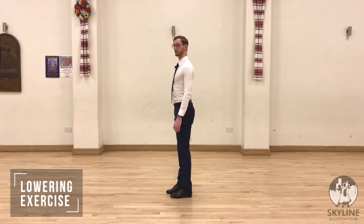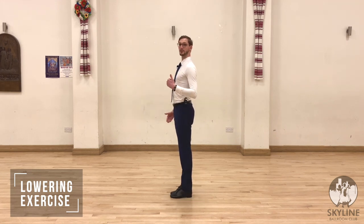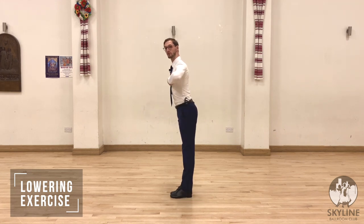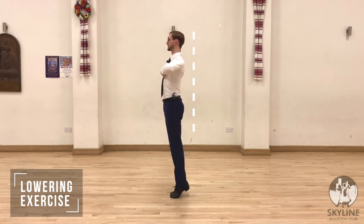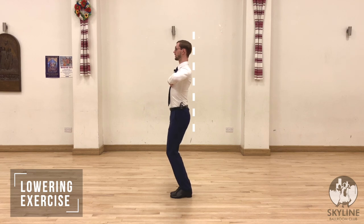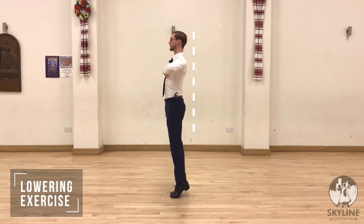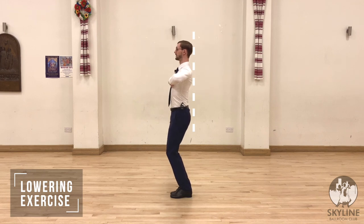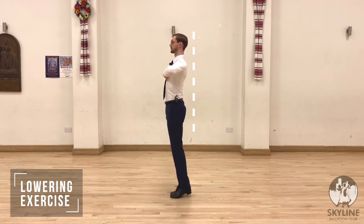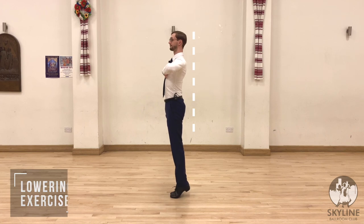Now, when I do it sideways, the same thing happens, and please notice that my postural line doesn't break or change. So when I go up on the toes, it's still vertical to the floor. When I lower, it's vertical to the floor, and I can do it over and over again, but my postural line does not change the level, does not change the alignment.